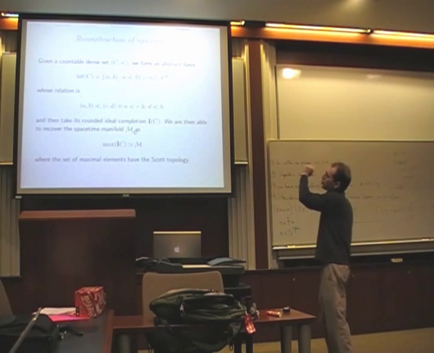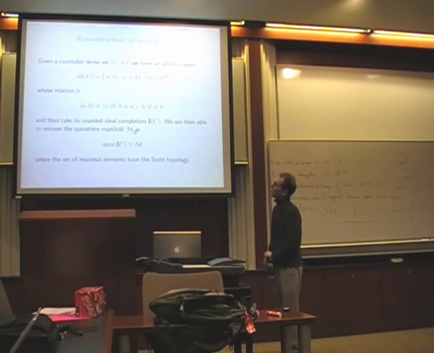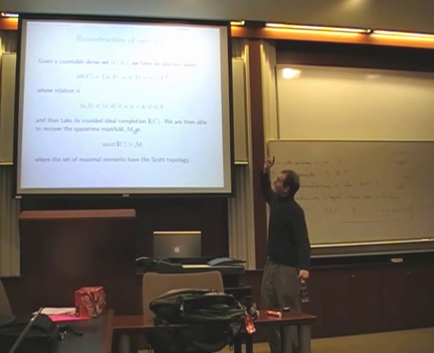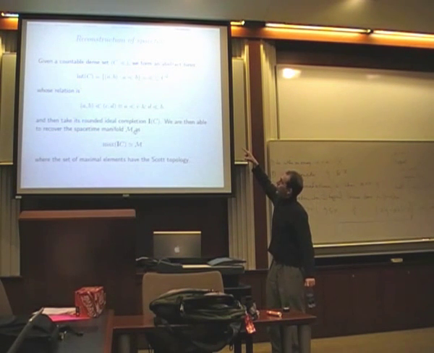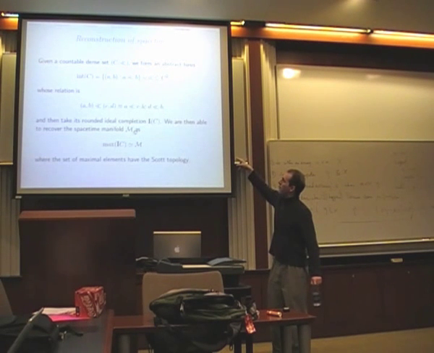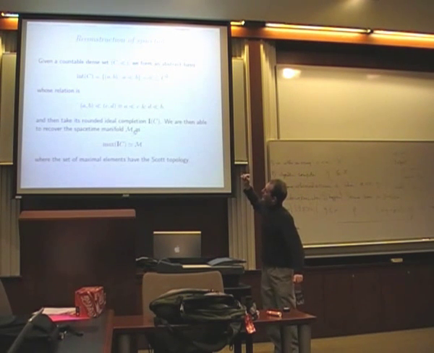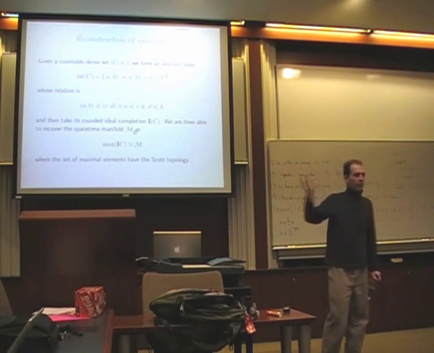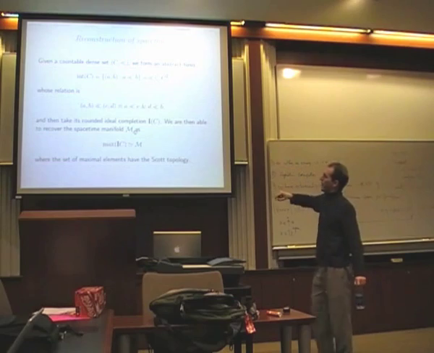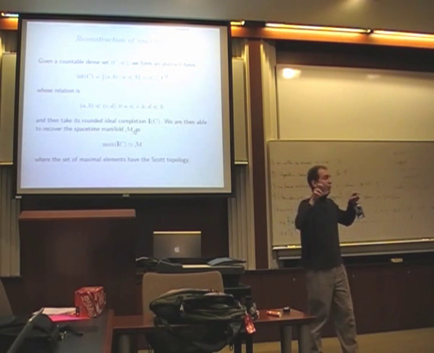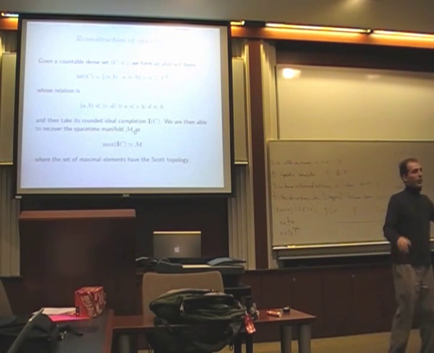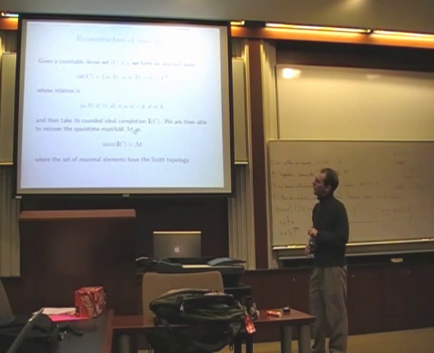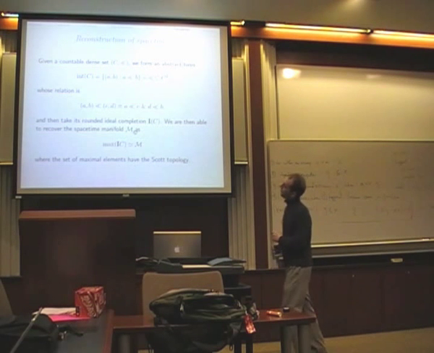So the trick that we came up with when we reconstructed space-time was, you know what we ought to do? You've got to think about this for a minute. We ought to take an abstract basis, and we ought to use it to define a new one. And the new one is actually the relation we started with in the first abstract basis. You see what I mean? That's what that says. Take an abstract basis and form a new one, which you could think of as the formal intervals over the previous one. And then to be able to do that and still get an abstract basis, you have to know something more about the one you begin with. But anyway, in this case, we happen to know what we need to know.